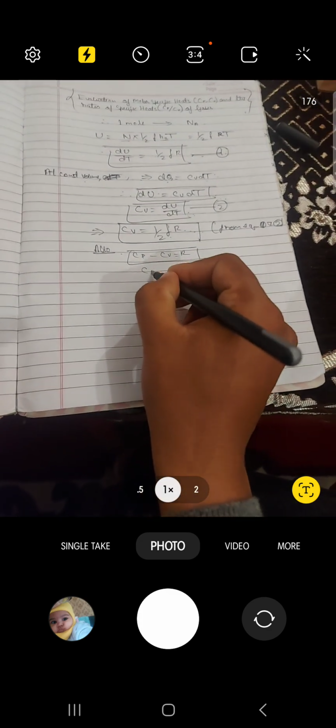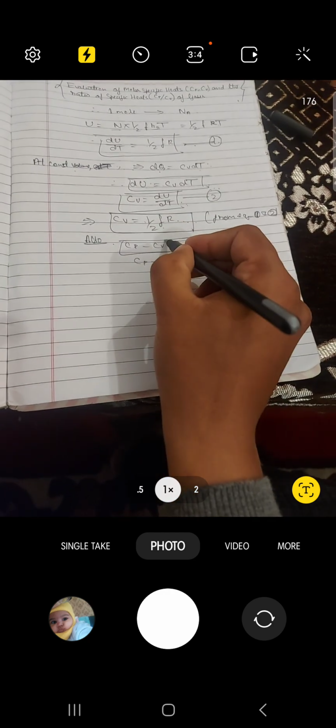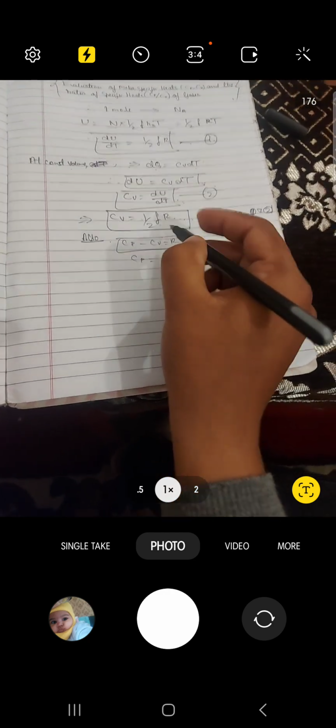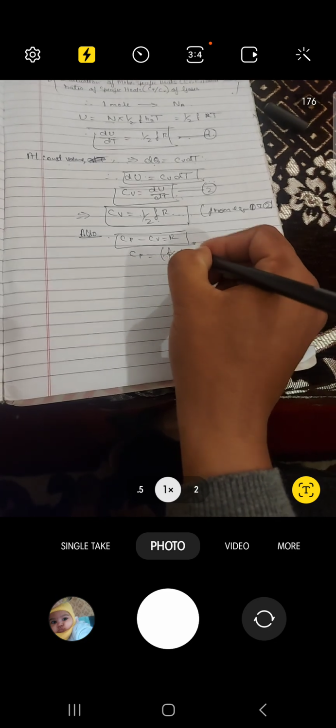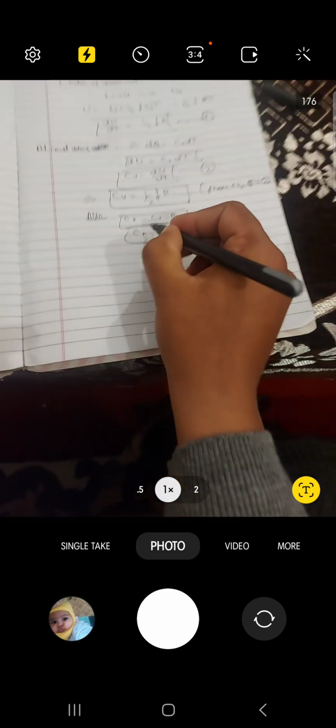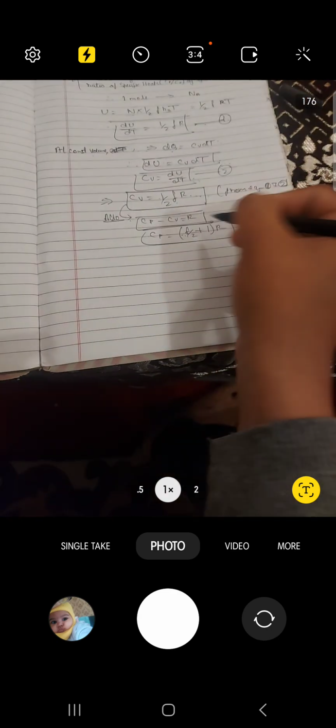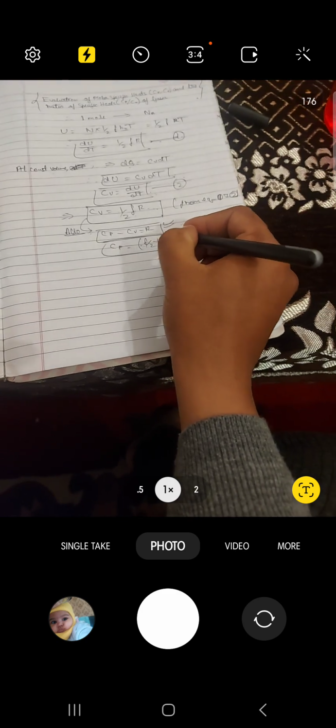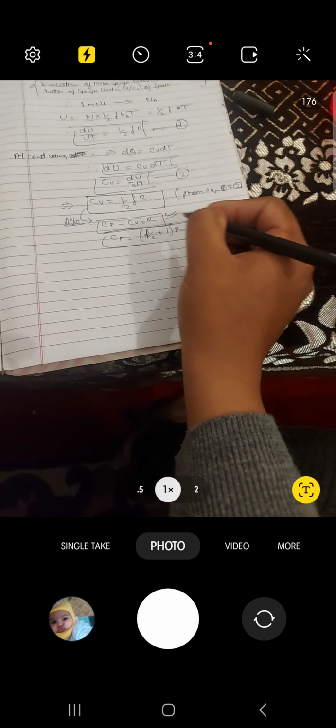So from here Cp, what I can write, if I put this value of Cv here, so we get the value that is equal to F upon 2 plus 1 into R. ये हमारे किसकी वैल्यू आ जाएगी, Cp की वैल्यू आ जाएगी. Cv हमें पता है, इसमें हमें पुट करना है. This is the Mayer's formula that we already know. Okay, so this is equal to 1 plus F upon 2 into R. Okay, this is very important.